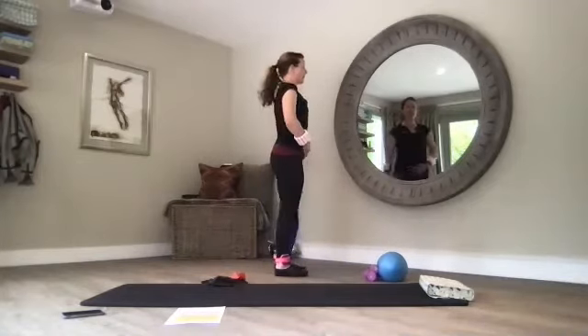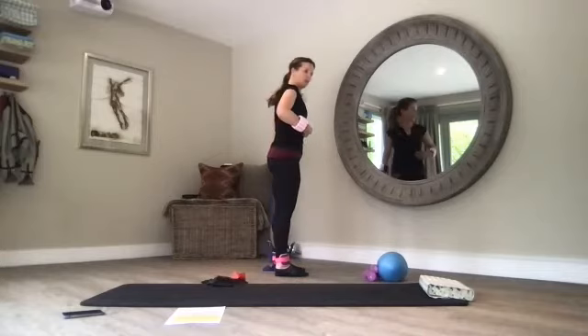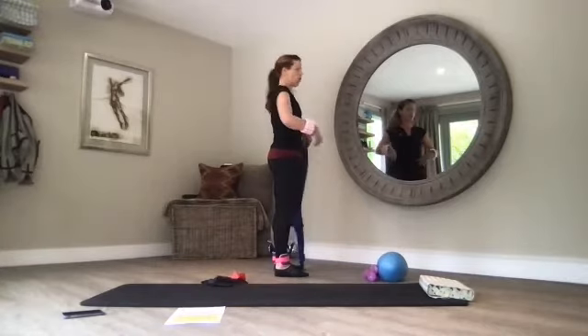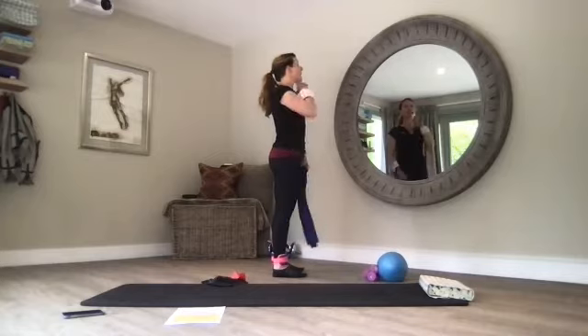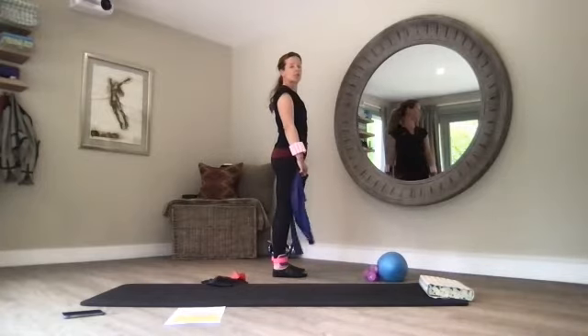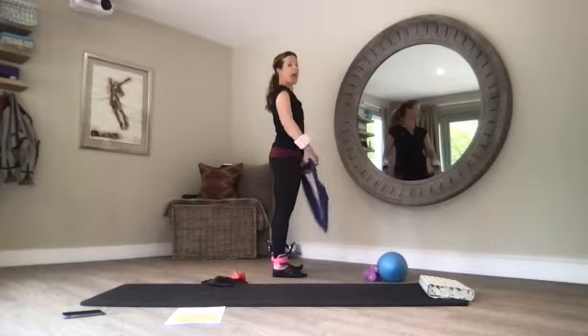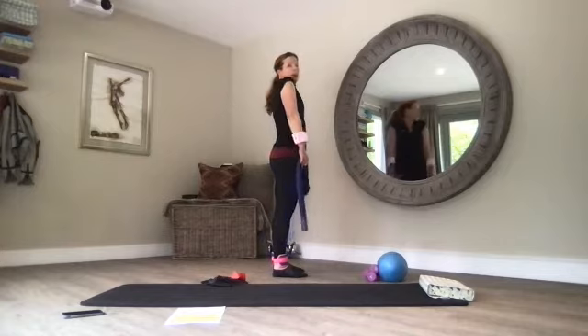Lengthen up, pull the belly button to the spine, tucking your tailbone under you. Try not to flare out your ribs — feel like your ribs are coming down to your hips, so you've created a nice solid anchor there. Shoulders down your back pockets, little orange underneath your chin. All these rules apply whatever position you're in — remember the rules are for Pilates.